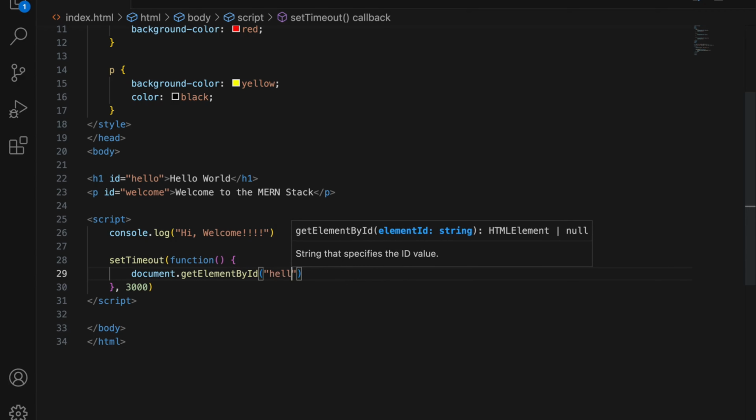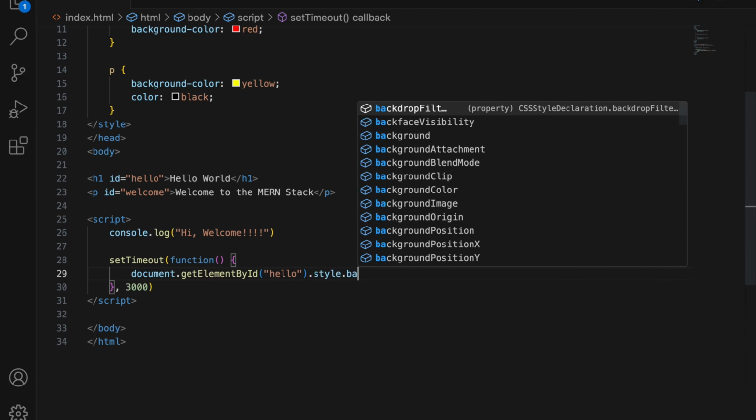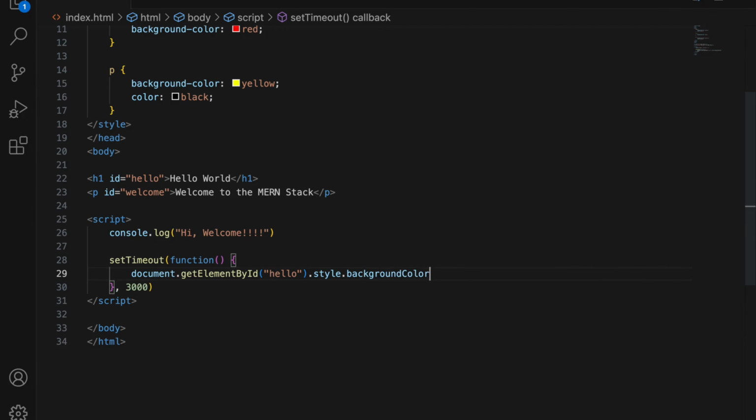So what we are doing here is fetching the hello h1 heading by id. Here hello is the id. So we are fetching that element and changing the background color of this particular h1 heading.